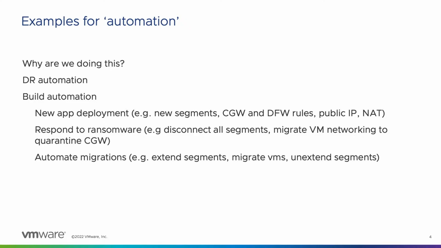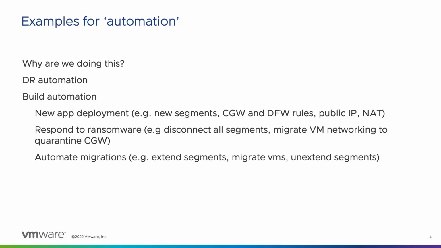But I also tried to take another approach to it, where I was thinking about other day two operation type tasks back when I was an administrator, and my leadership would come to me and say, we've got this new application that we need to deploy. And how would I approach that now that I've got some API and automation skills under my tool belt? Well, it would come down to finding a way to operationalize that and automate the deployment so that I'm not having to spend hours in the UI clicking through options and potentially missing a firewall rule or screwing up a NAT rule or something along those lines.